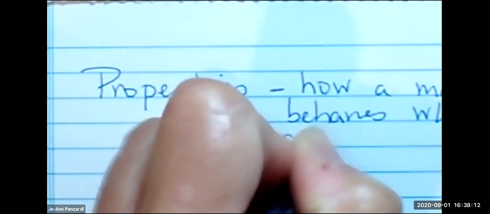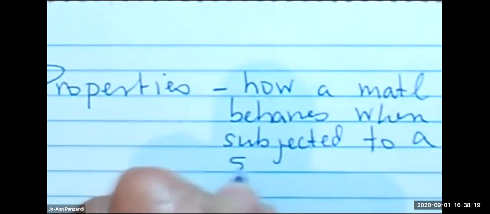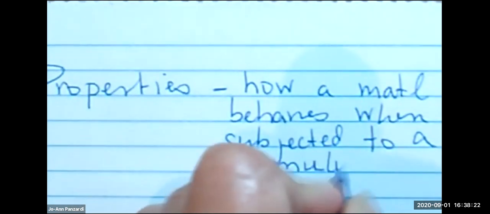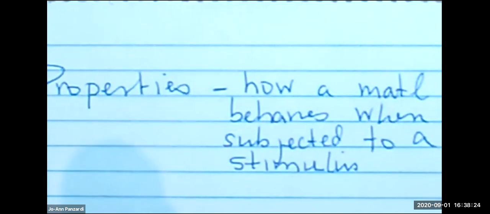This is always going to be hard getting responses from you via video. So often I might just answer the questions, but it's how a material behaves when subjected to a stimulus. So there are different types of properties in materials, and I want to talk about the properties and the stimulus.